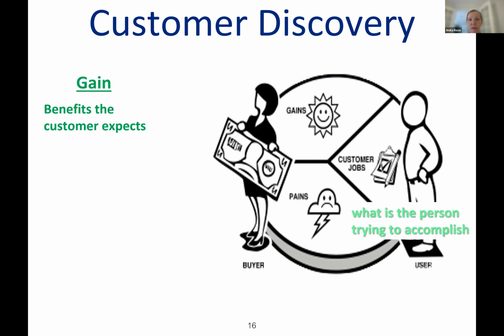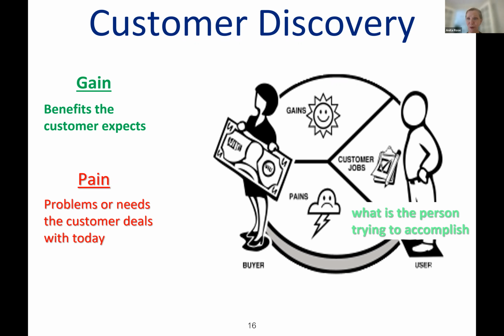When we look at customer discovery, we're looking at what it is that a customer wants to have as some type of gain. They want a benefit for something that they have. Now, for my husband's situation, wanting the right drill bit, it was a pain that he wanted to resolve, right? So a painkiller would be a drill bit that worked and went through that very dense porcelain tile quickly and easily, cutting through it like butter. It was very manageable, wouldn't slip, wouldn't cause any damage, and wouldn't injure him. So that was a painkiller that he needed.